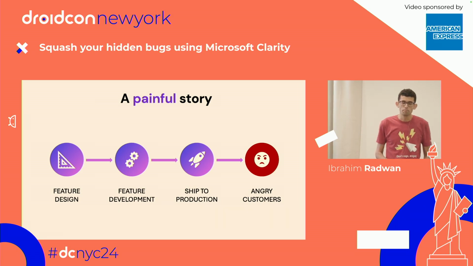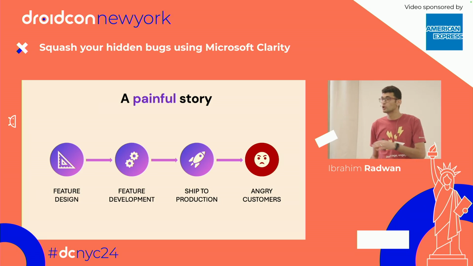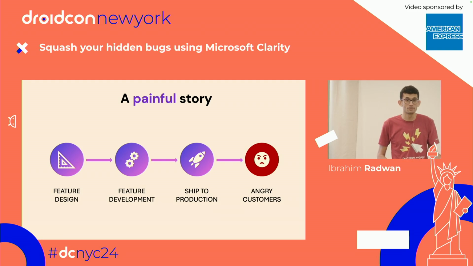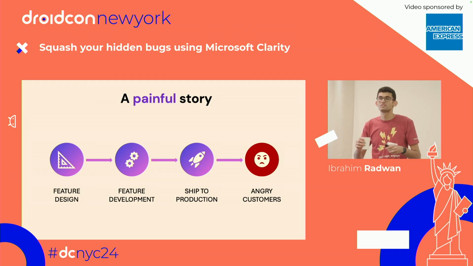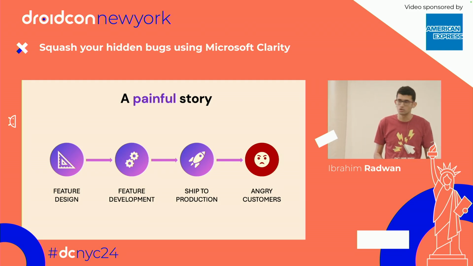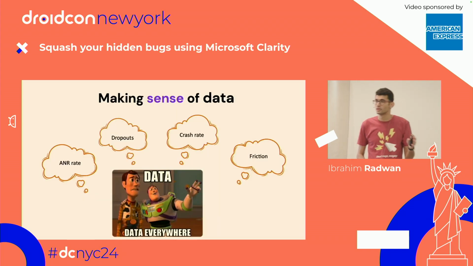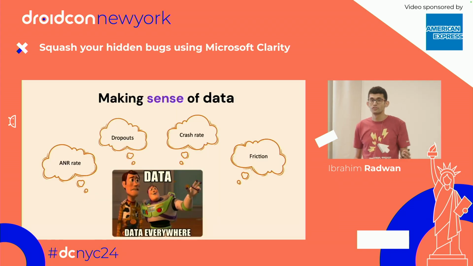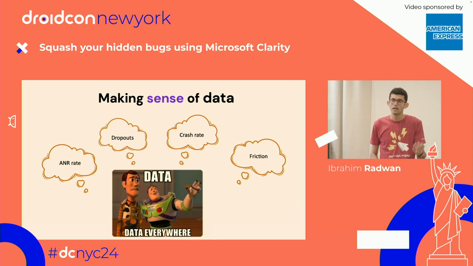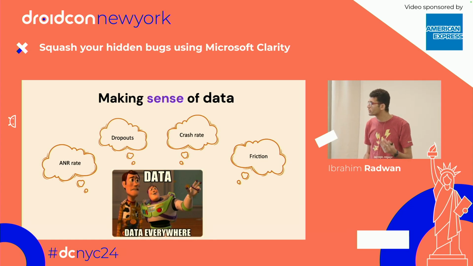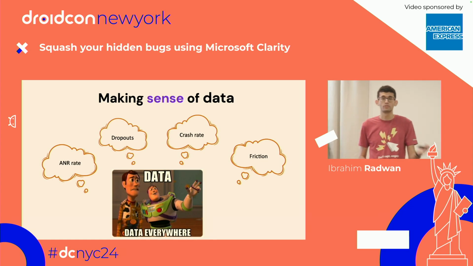In order to solve this situation, you go to your standard analytic services to find some clues on how to resolve the issue, right? You go there, you see a ton of metrics, a lot of data points, and you try to make sense out of it to reach a conclusion on how to fix this problem, but then you reach no actionable items that you could take.